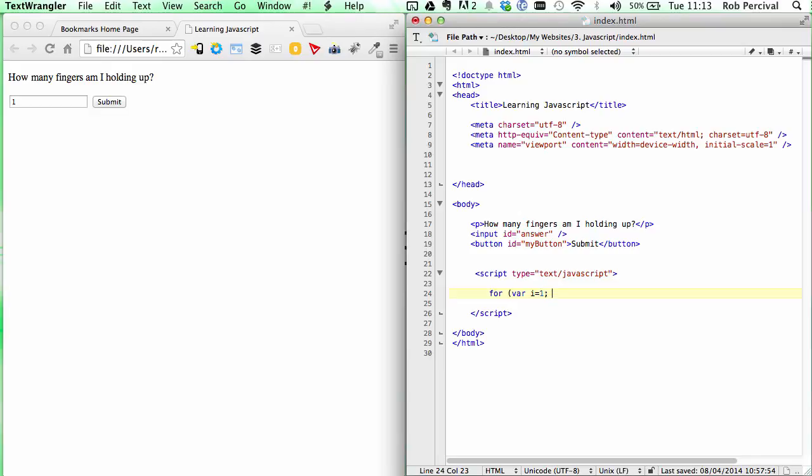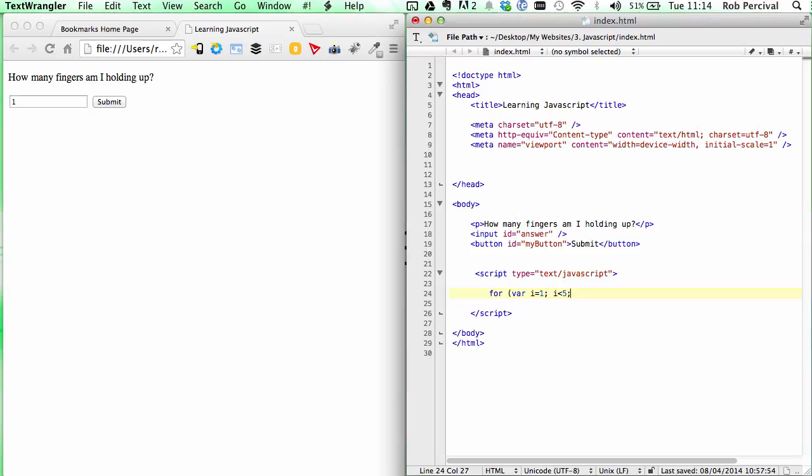Then we have a semicolon. So let's set the upper value for what i can go up to in our loop. We'll say i is less than 5. So that means that this loop will continue as long as this statement is true. So as long as i is less than 5. So essentially i is going to go 1, 2, 3 and 4. It's not going to actually hit 5 because we want i to be less than 5, or at least we've set that as our rule. If we wanted it to go all the way up to 5, we could change it to less than or equal to 5, like that. But we'll keep it as less than 5 for the moment.